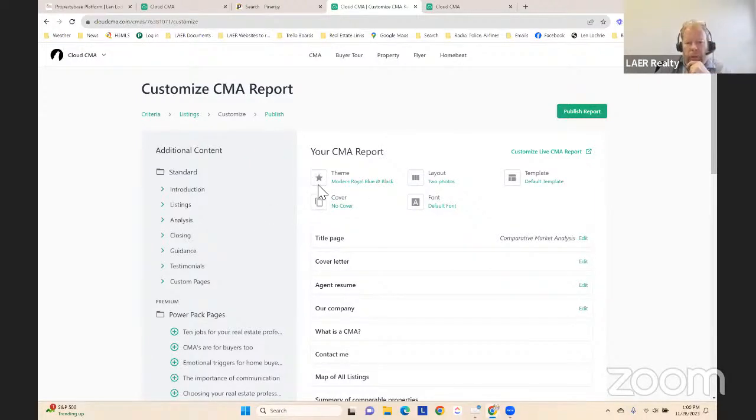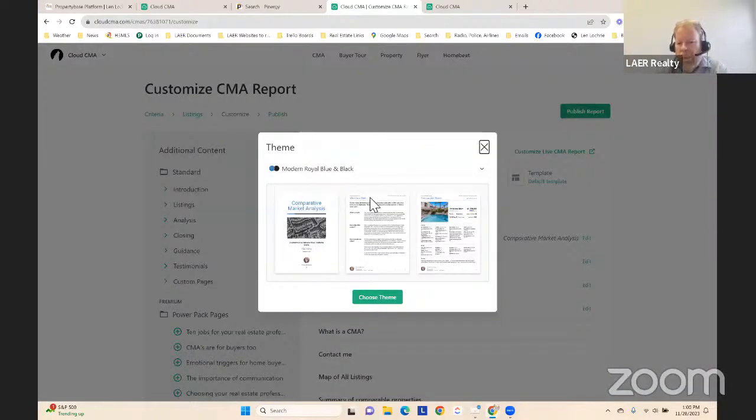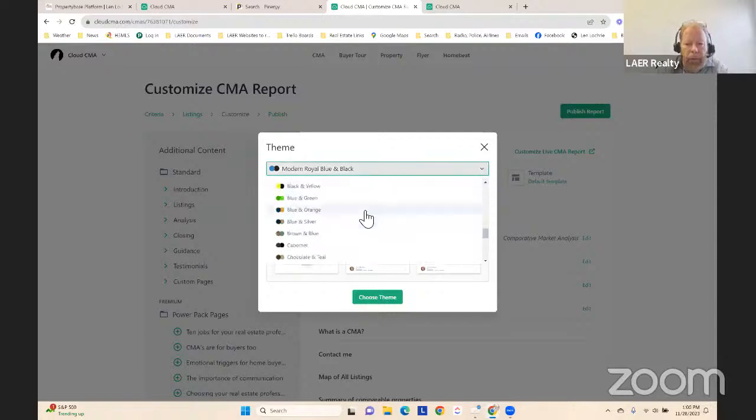You want to make sure that over here on the theme, it says LAER Realty Partners. Now, when we click here and you see all these different theme colors and everything, right? You want to scroll all the way up to the top, and then if you have the company name at the front where we put it in, remember back here when we clicked here, we went to profile and everything.